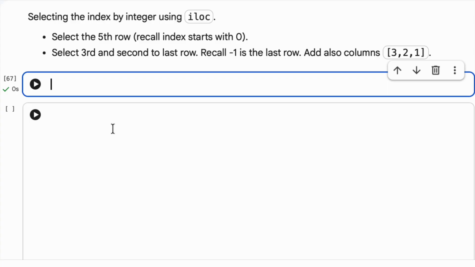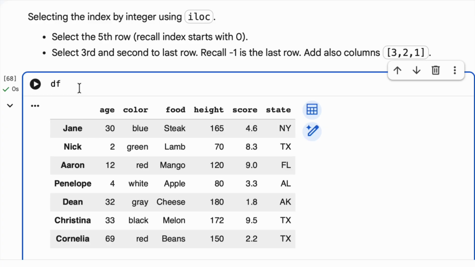I'll try to use iloc this time. So we will check if the data frame is there. Data frame is there. iloc, and you would like to select the fifth row.